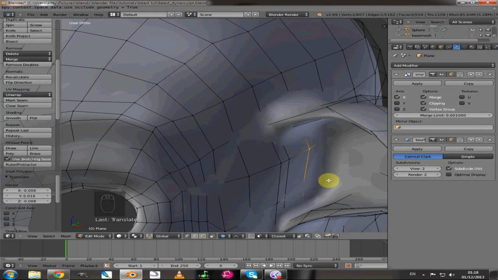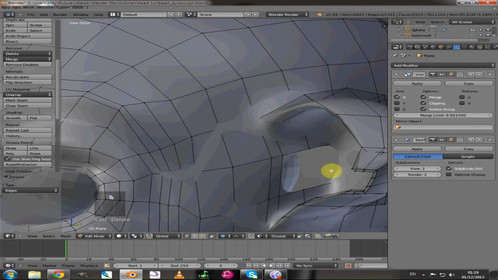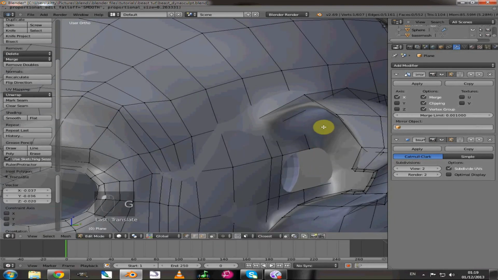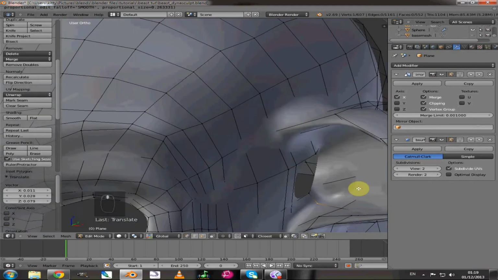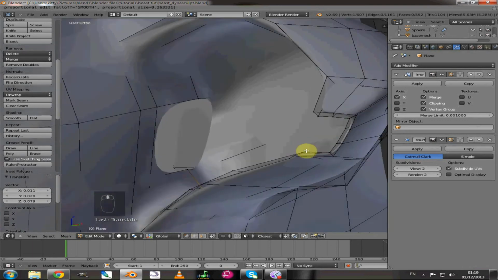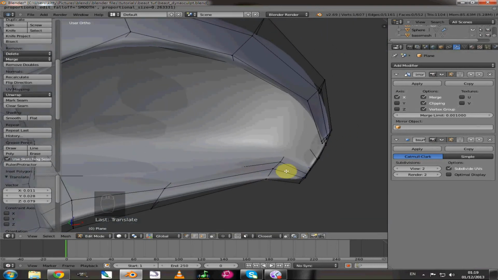Now I'm hiding the base mesh so I can see what I'm doing with this inner ear. I'll delete these inner faces so I can create the ear cavity where all the sound disappears into your head.